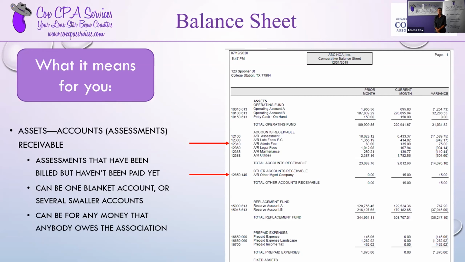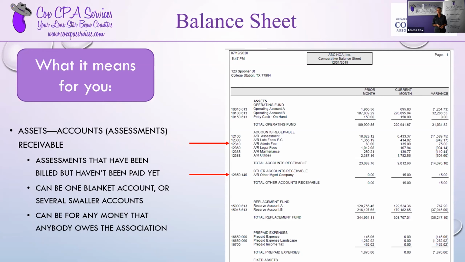Okay, the next thing is receivables. So the first arrow is the receivables from residents or owners. And that's the most common one because when we bill for the assessments, you know, there's people that are going to be late and haven't paid yet. So that's what that is: owners or residents that still owe the association for things they've been billed for, such as assessments or fines or those kind of things.